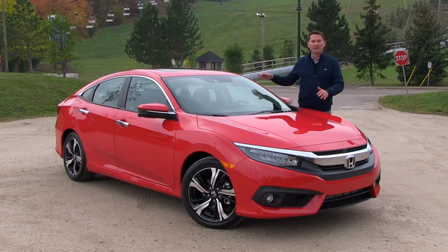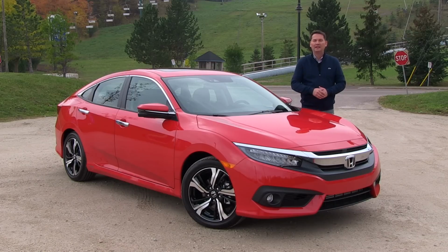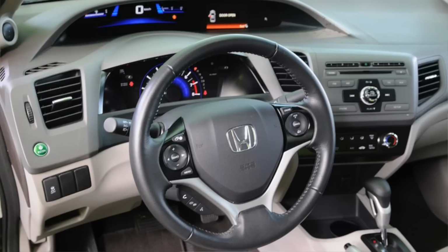So a much more dynamic looking car. It's got the most interior volume Honda claims in its class. It's got the best fuel economy, and inside some really tasty features. Now, with the old Honda Civic, there certainly were criticisms about the way it was put together. When they redid the car in 2012, it was riddled with hard plastics. They did update it over the years, but this is a monumental shift forward in terms of design.